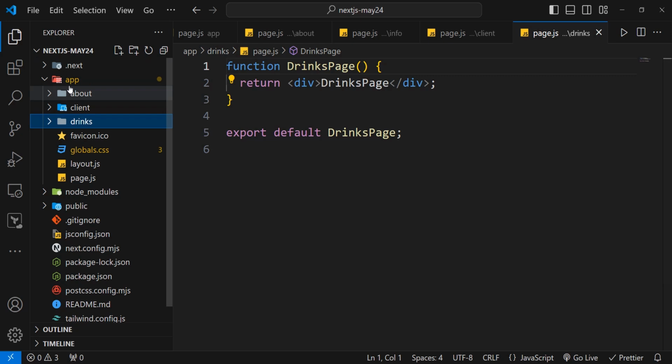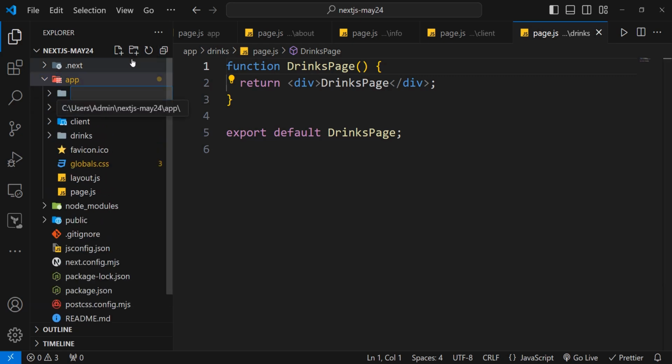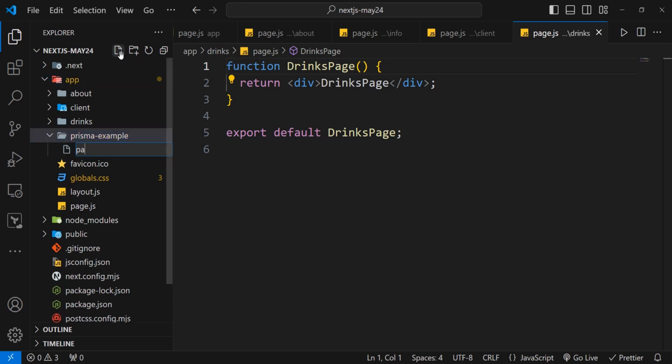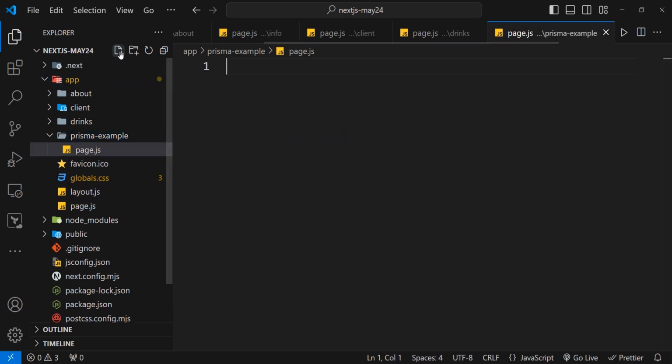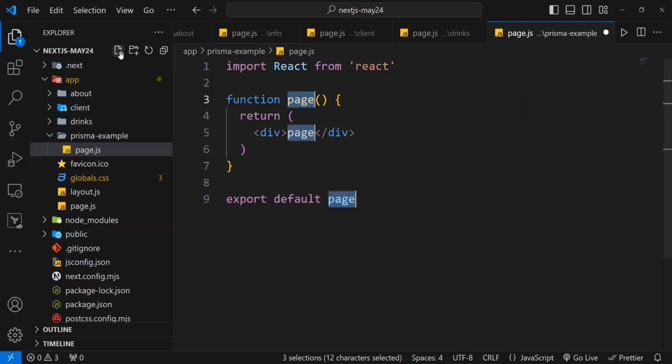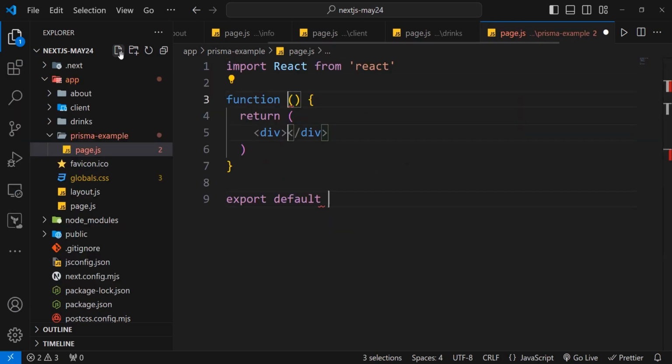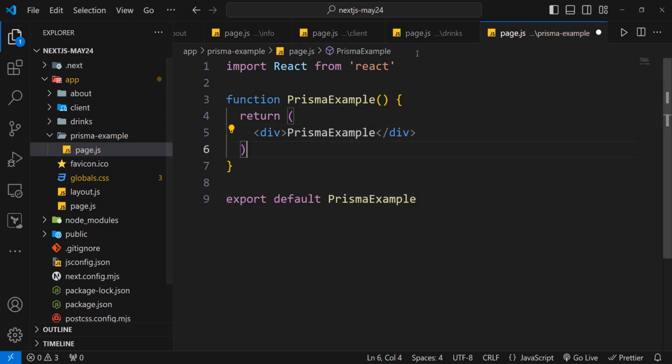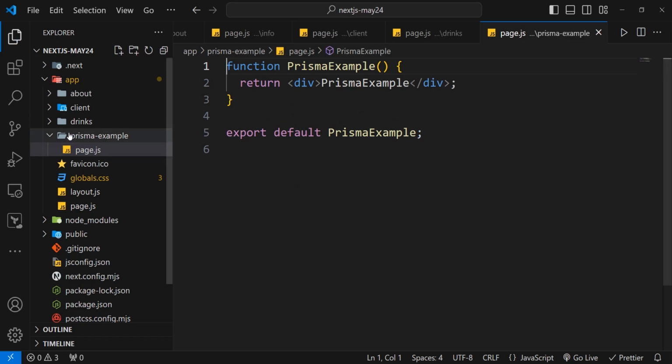Yeah, sorry about that. So in our app folder, we are going to create more folders. I'll make one for Prisma example as well. And in here I will create page.js with rsce. There you go. Let's make it what? Prisma. So we are going to work on Prisma as well, so that we can create full stack applications. So for that we are creating this. We'll discuss all of this in great detail in the coming lectures, so you do not need to worry.